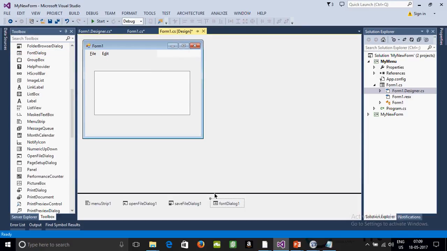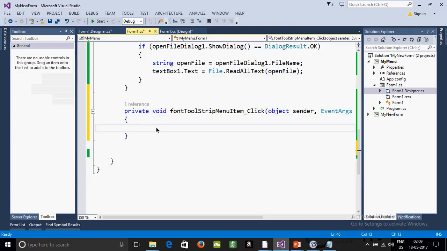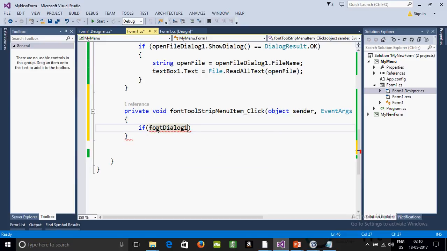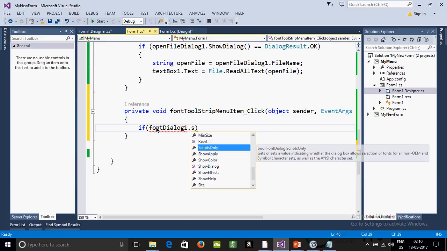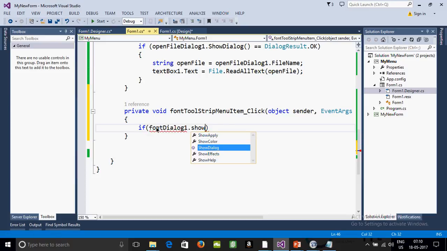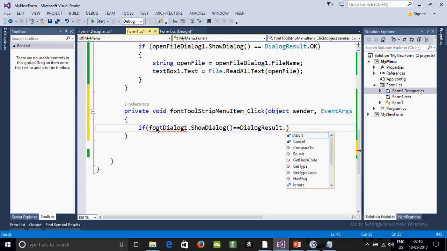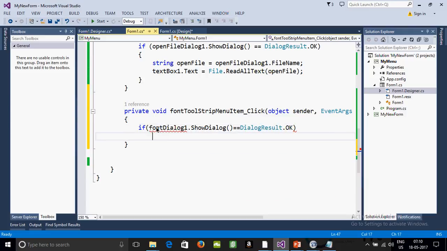Drag and drop it here. Right? Then edit. Otherwise, go to font CS. This one. And here I use if font dialog one dot show dialog is equals to dialog result dot OK.